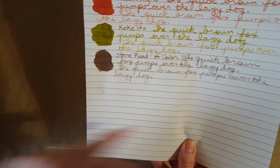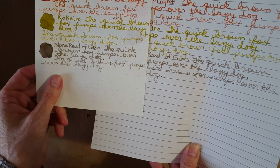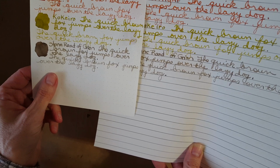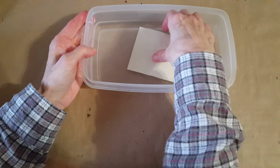You know, it kind of reminds me of how it did on the Leuchtturm. Let's see. It's quite similar. Maybe not exactly, but it's quite similar. So I was happy with it, and no bleed through at all. It looks nice, but it really needs a broad nib, I guess would be the conclusion for that. Okay, let's look here.